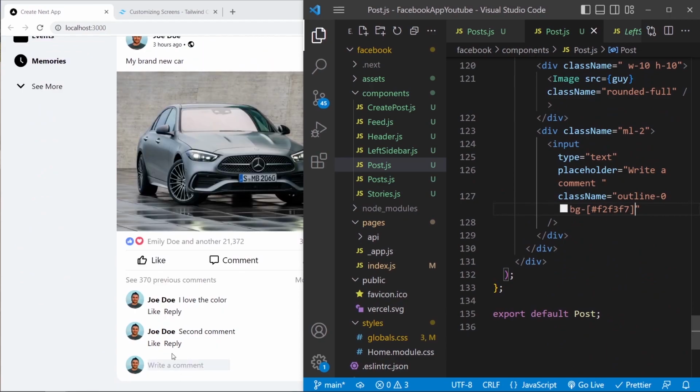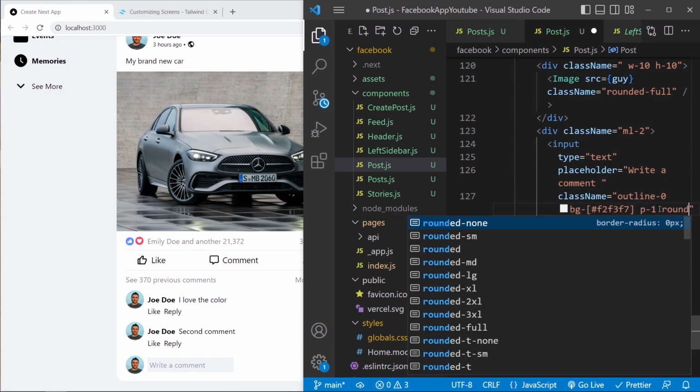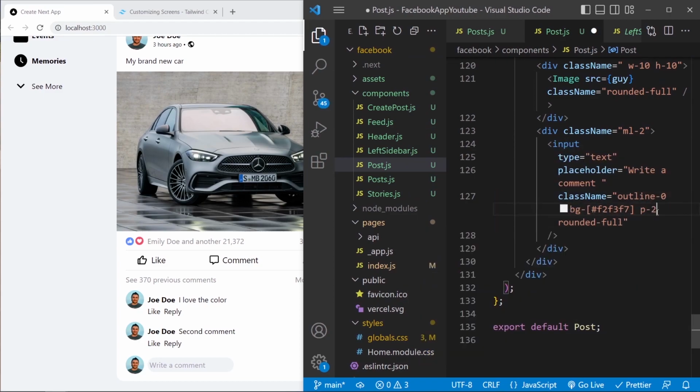Let's check this out. Perfect. I'm gonna say padding 1, rounded full, maybe padding 2. Perfect.